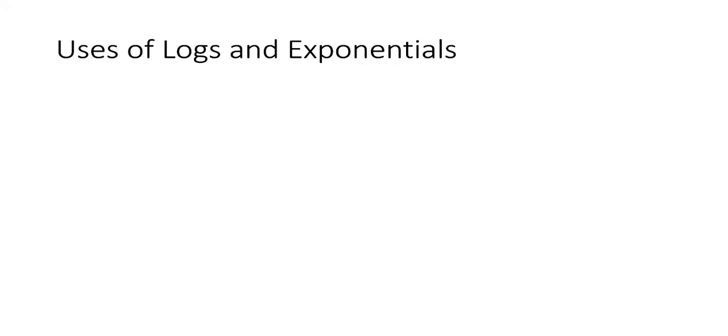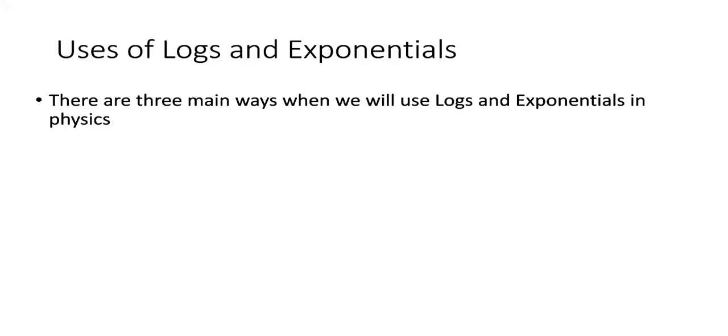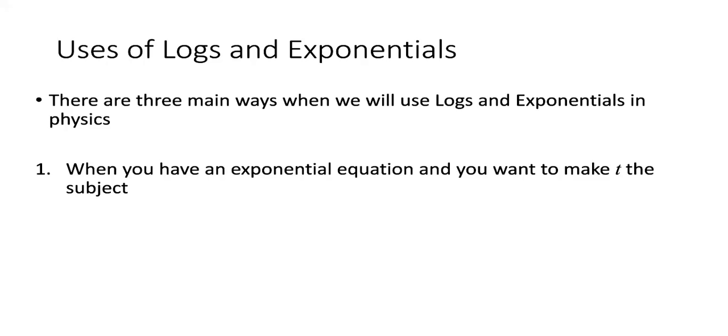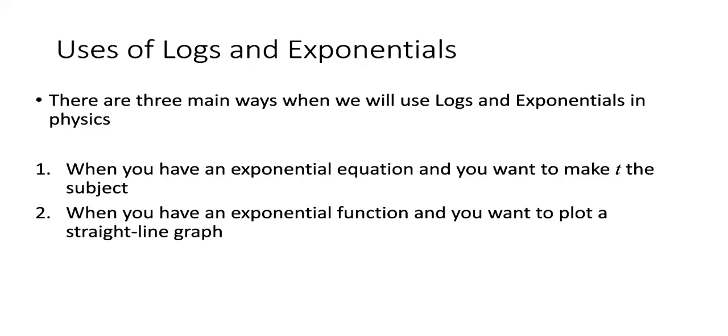So, use of exponentials and logs in physics. There are 3 main ways, and you need to be confident with all three, in which we use logs and exponentials in physics. First of all, if you have some exponential equation, whether that's to do with a capacitor discharging or radioactive decay or any other exponential behavior, you may want to rearrange the equation to make t, which is in the exponent, the subject of the equation. Secondly, particularly when we're plotting graphs, if you've got an exponential function, you may want to plot a straight line graph, and again you're going to need to use logs to do that.